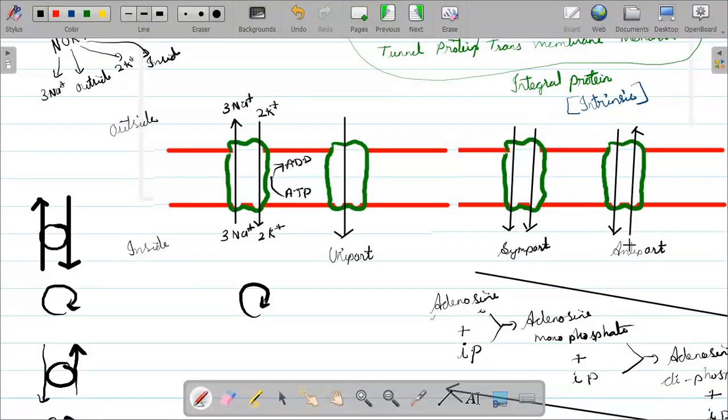Sir, uniport, like the first structure and the fourth structure, sir. Now, as there is an entrance of ions and exit of ions, in that case, like you said in the ball example, ATP will be converted, sir. But for uniport and symport, how will the ATP conversion be, sir?